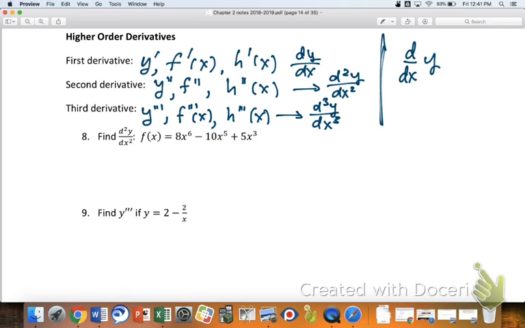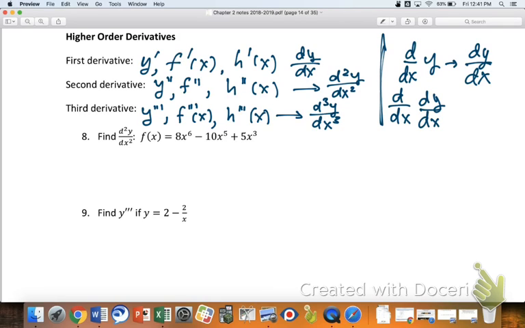Right? So y is just like the function. And so d dx of y would be the first derivative. So you think about this symbolically, d dx of y is really dy dx, like the y is like a numerator. So check this out. What if I wanted to find a second derivative? Wouldn't that be d dx, not of y, but d dx of dy dx?